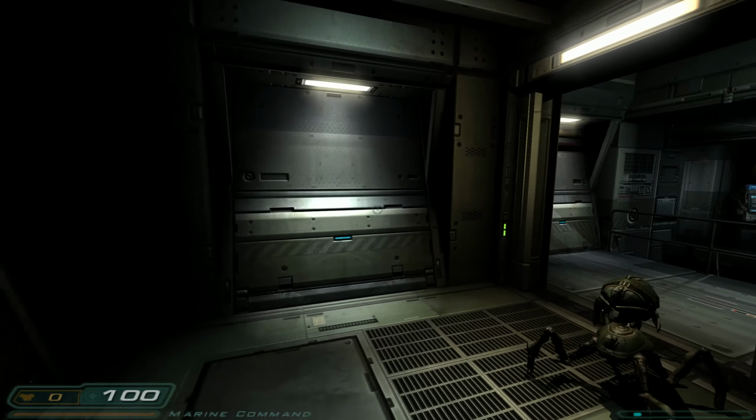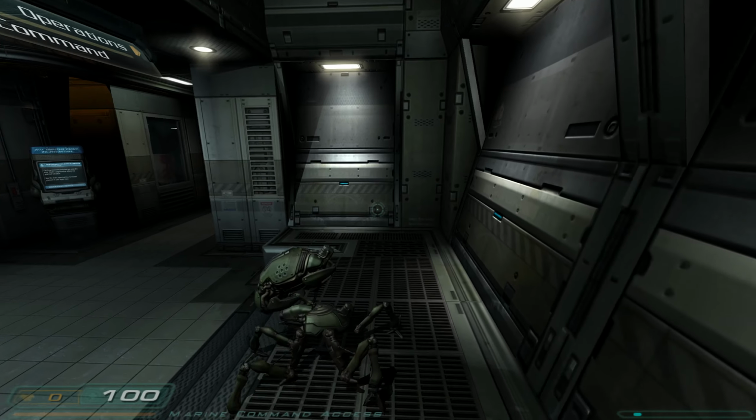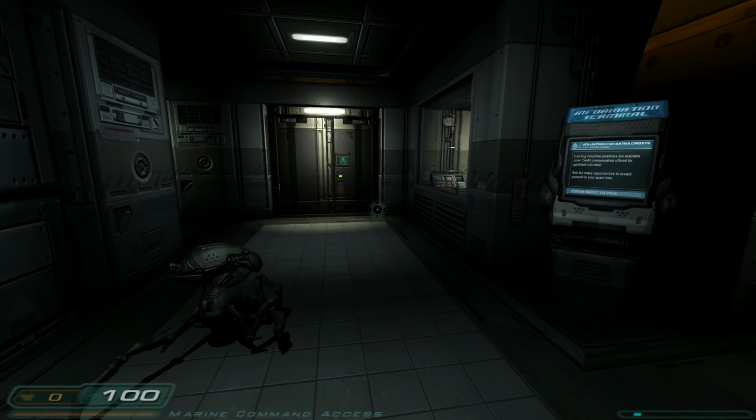Attention UAC personnel. Interested in earning more credits? Volunteer at Delta Labs today. See your service branch director for more details.